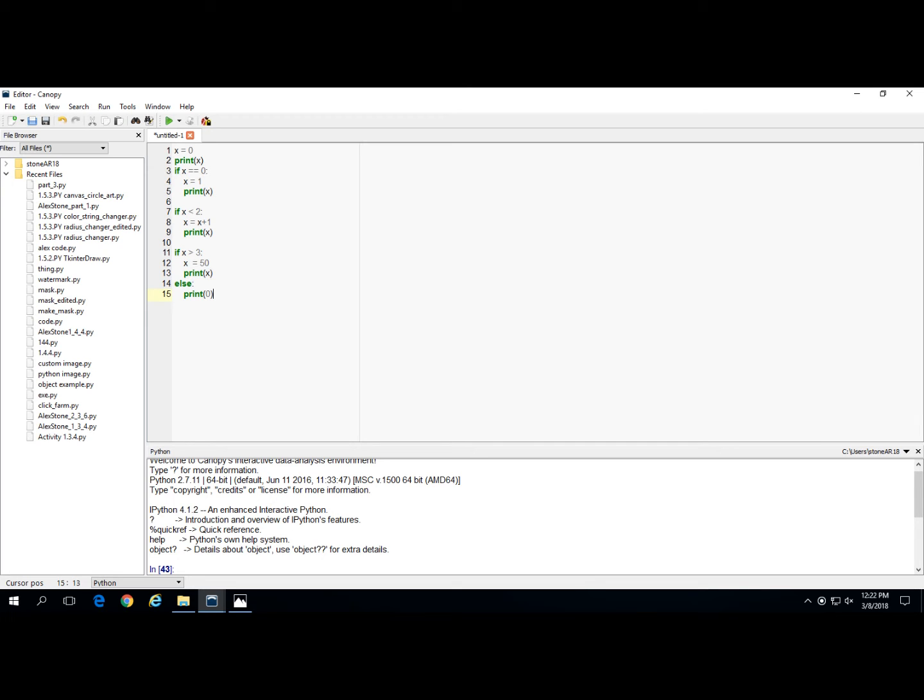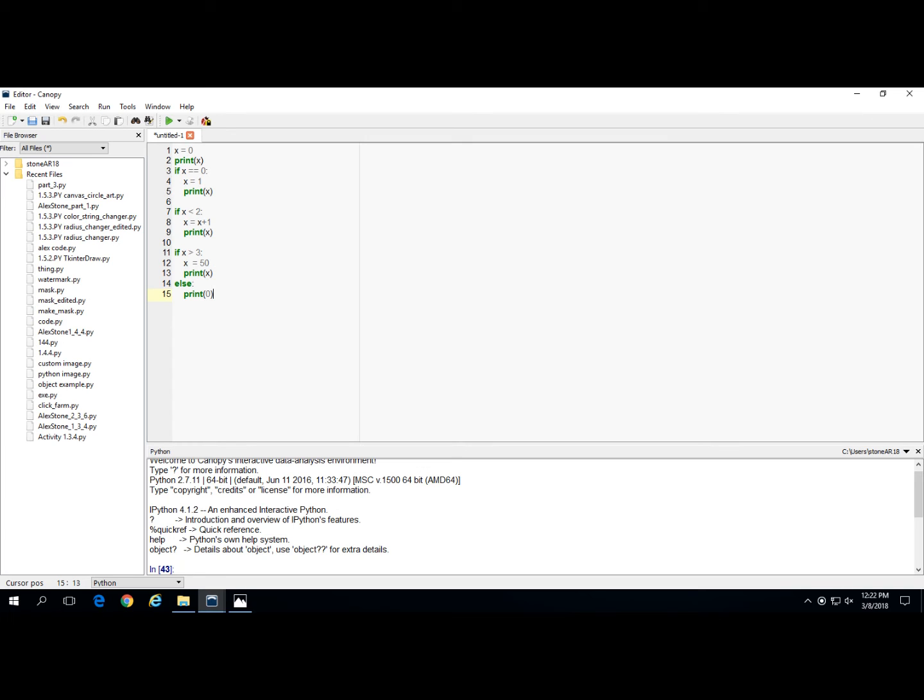Okay, so this next slide deals with editing a variable using the if function and the else function, and different expressions you can do mathematically to check those if statements.